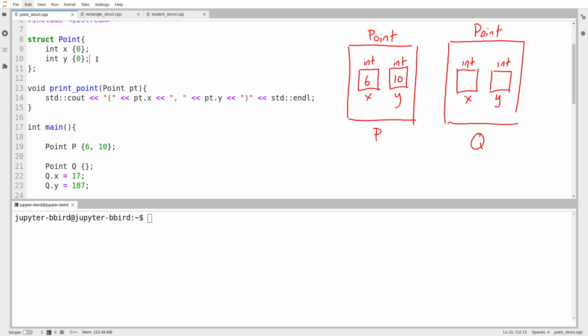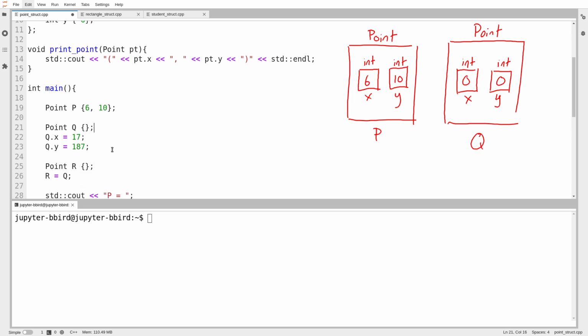So in this case, on line number 21, the structure q gets the values 0 and 0. So it's initialized to whatever the defaults are for the members. But I could define whatever I wanted there. I could say this is -6 or something, and that means that if I use the empty initializer, then q gets initialized to contain -6.